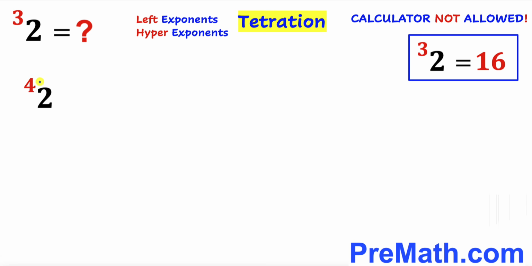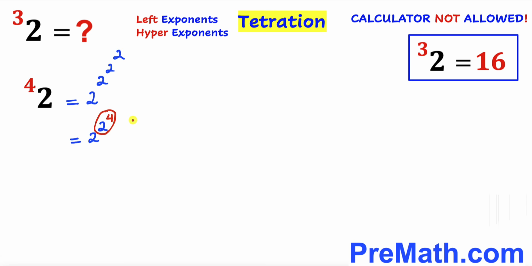This time we have a 2 with the left exponent 4. This could be written as 2 four times in this tower. Once again, in this kind of nested exponent tower, we are going to go from top to bottom. Let's focus on 2 power 2, which is indeed 4. As you can see in this next step, this 2 power 2 turns out to be equal to 4. Now we are going to focus on 2 power 4.